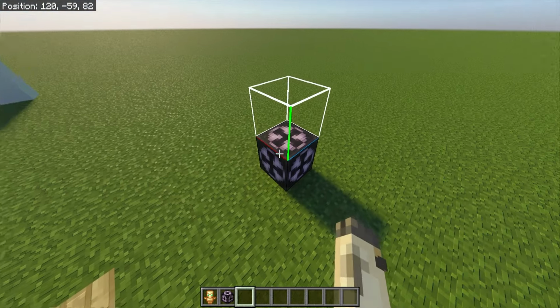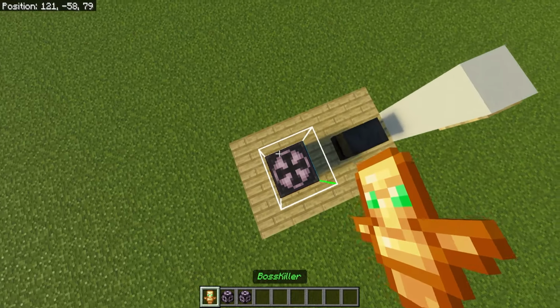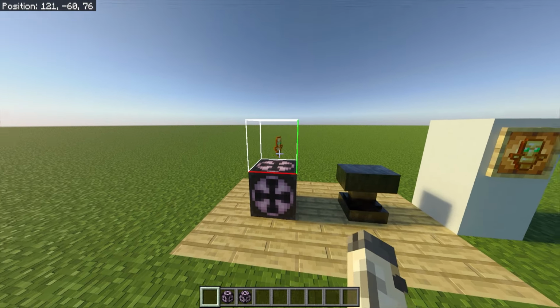And this one should also look like that. I'm not sure why it's not, but I'm just going to place that there. So once you have it looking like this, you just want to throw in the item you want to give players, and you can rename the item or do whatever. It could also be enchanted as well.